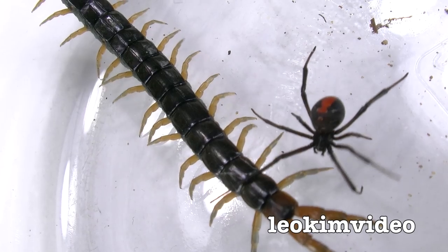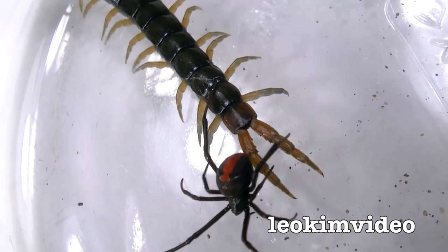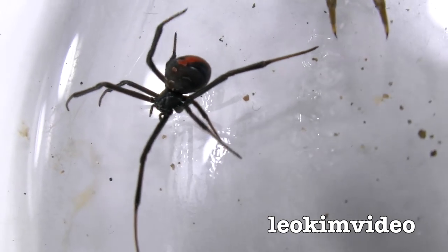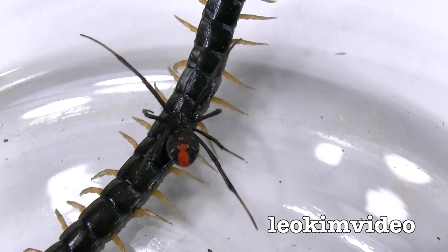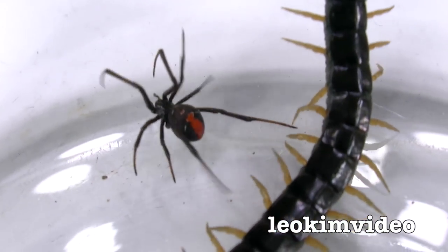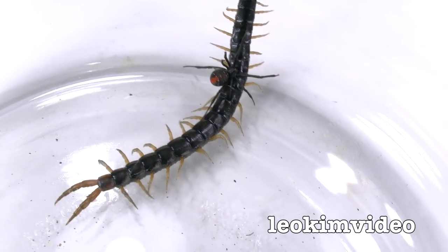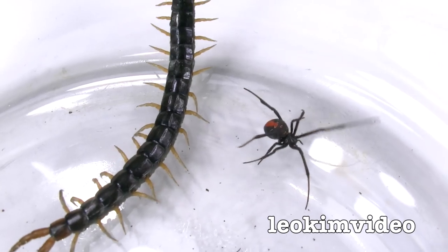And again, she's coming in and there's that back piece there. I want to definitely see her do a bite thing because I know they're really epic when they do their bite. Again, there she is on the body of the centipede, walking where she wants to walk. And she just doubles back around now. I mean, she must completely sense victory here. There she is again, walking over the centipede.